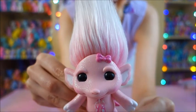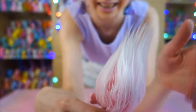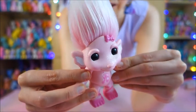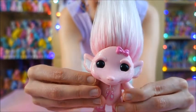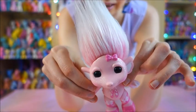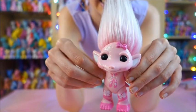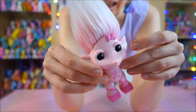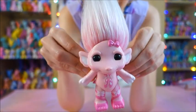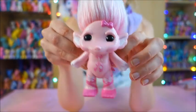I like them. They are like a mixture of trolls with this hairstyle and body, but also a little bit more cutesy, so a little bit more like elves, Zelfs. And they were produced by Moose Toys and started I think in 2013, and lasted for a couple of years. I like them. It's now the second one. The first big one that I found, I picked up for €1, so why not?